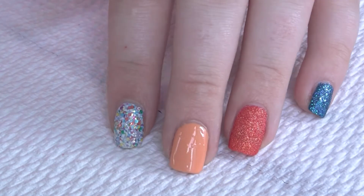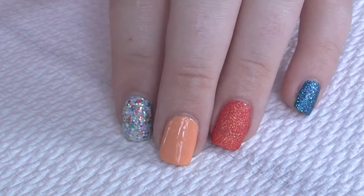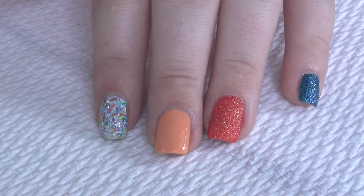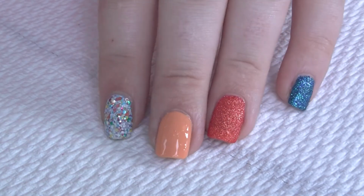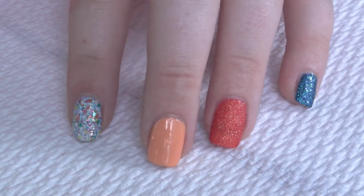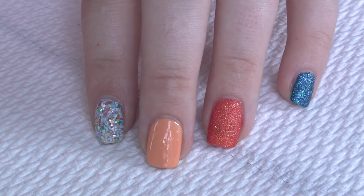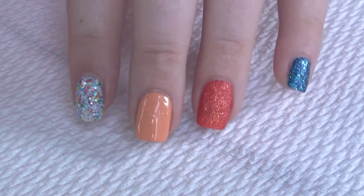So don't do that. If you're going to use this, only wear it for 24 to 48 hours, so that way it peels off appropriately. Now, having said that, if you are going to use it for swatches and stuff, make sure that you're not taking it off right away. You do want to give the glue an hour or 2 to set, because if you don't give it enough time to cure, then it won't peel off. It's just going to create a mess on your nails and you won't be able to get it off.